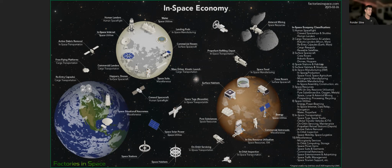There's lots of different space flight that doesn't include humans, although it's not my favorite, but that's okay too. There's different things like communication satellites, better GPS. There's going to be space tugs or things to clean up space debris, other kinds of free flying or active debris removal. Yeah, there you go.